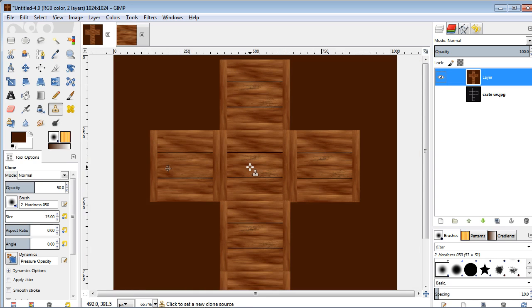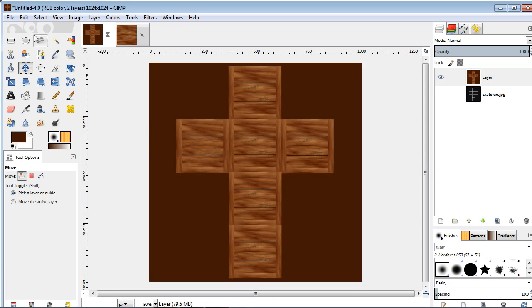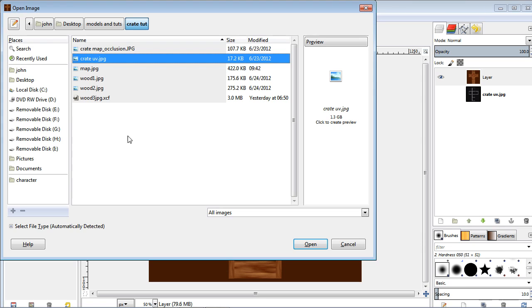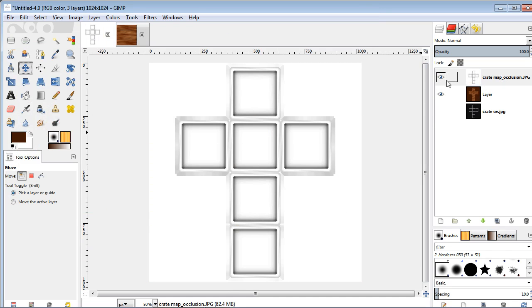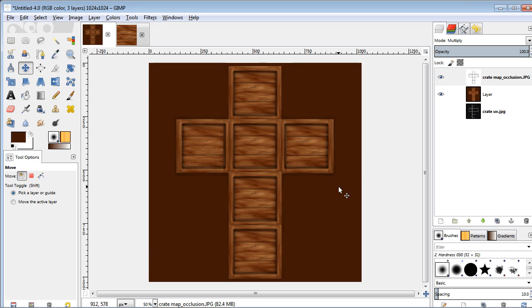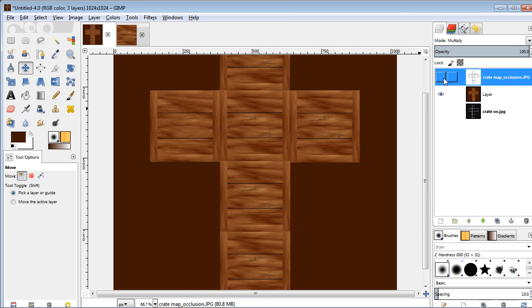So now what we want to do is import our ambient occlusion map in. So I'm going to go to File and Open as Layers, and we're going to find our ambient occlusion map here, and I'm going to open it up, and as you can see, that imports it right on top of that. And then we'll just go up here to layer mode and set that to multiply and turn it on and off, and you can see what that does is add some detail and some shadows to our crate image, crate map.